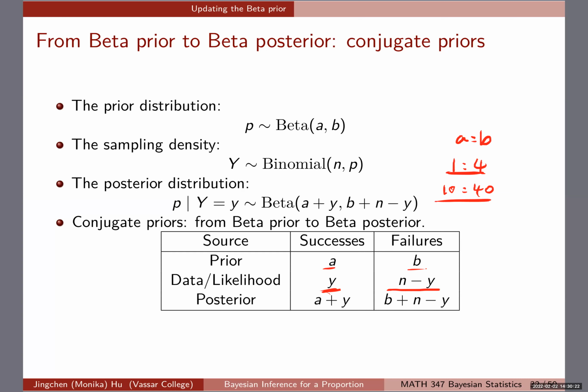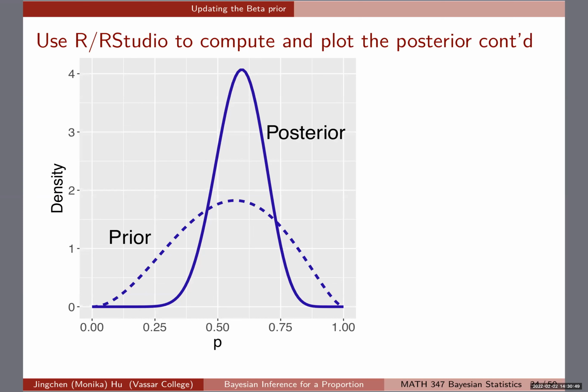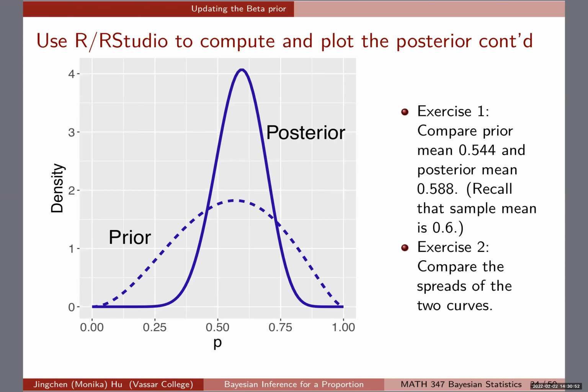Okay? So we talked about those general ideas many times by now, and right now with these simple models, we're trying to see in action, numerically as well as mathematically, why that is the case. And as we move on, like I said, with more sophisticated models, we might not have the luxury of working through the math as nicely as we can right now, but the general story still stays the same. That is, the prior and the data together influence the posterior. And in this beta case, it's going to be a weighted average if we think about the mean, once you do the exercise.